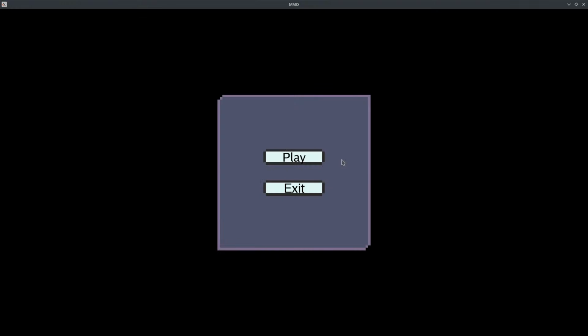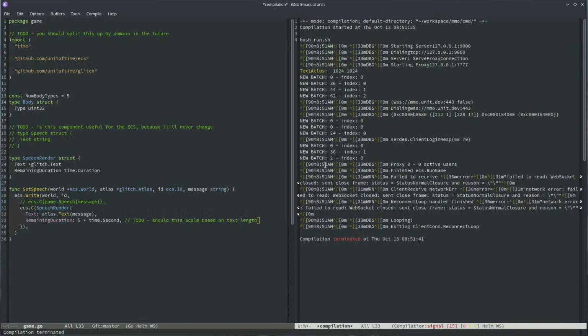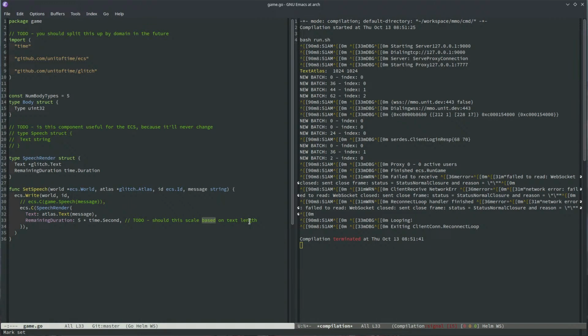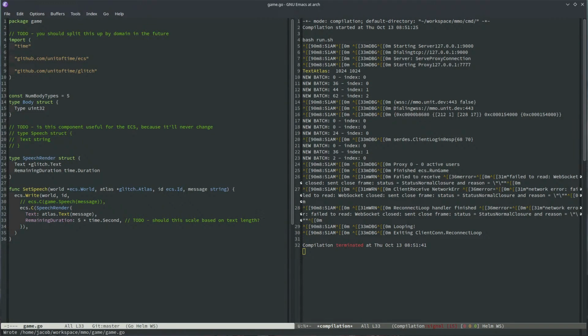And I'm gonna try to use it for my video editor. 2 Mississippi, 3 Mississippi, 4 Mississippi, 5 Mississippi. Look at that. That is the first time you're useful. I don't think most games do. I think most games don't scale it off of the text length, but you could. I'm gonna put a question mark. We'll leave that there.